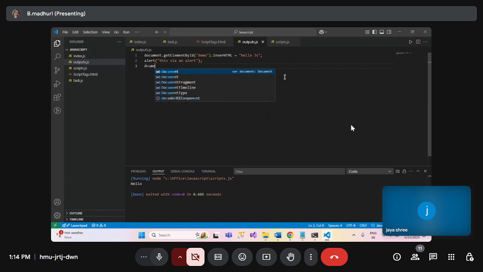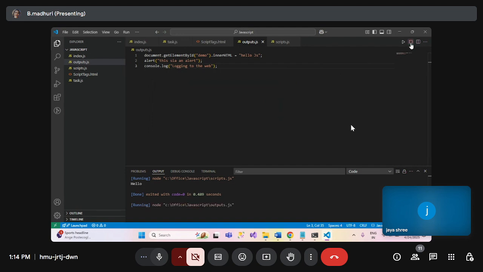document.write. No, sorry, I have already finished this one now. So document.write and alert are finished, and next is console.log. Console.log of it is logging to the web, something I'm giving here. Okay, so this is how we can show our JavaScript in different outputs.